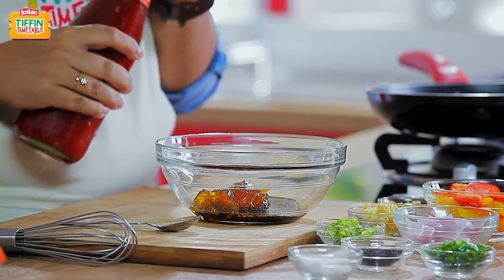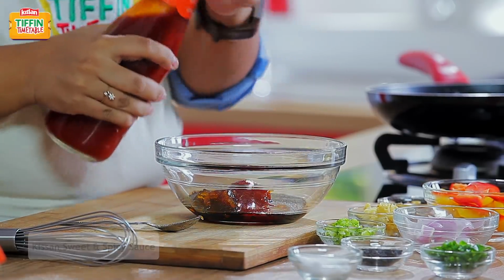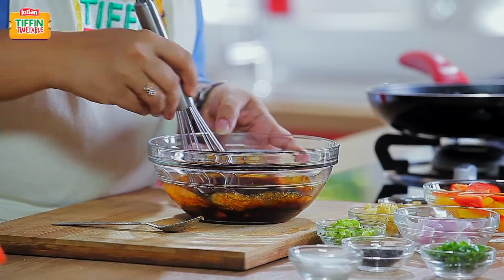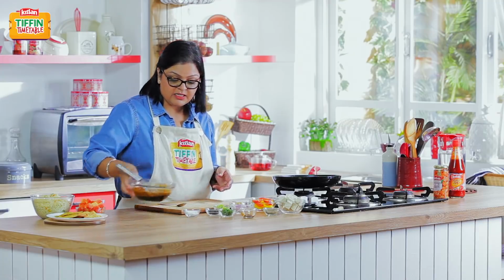And what this is going to do is it's going to give you a really nice play of sweet and spicy flavors. So about 2 tablespoons of that as well. And just whisk everything in. So whisk all of this together till you get a nice and sticky sauce. And then we'll keep this aside.